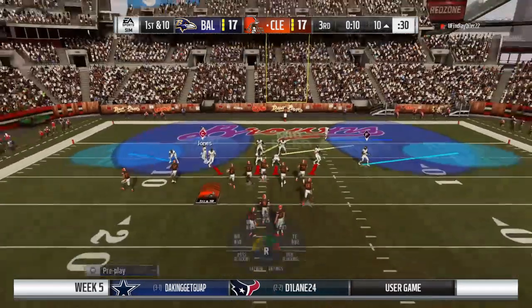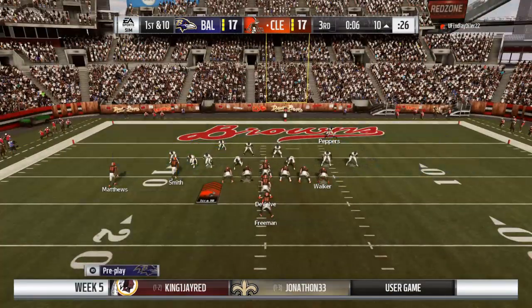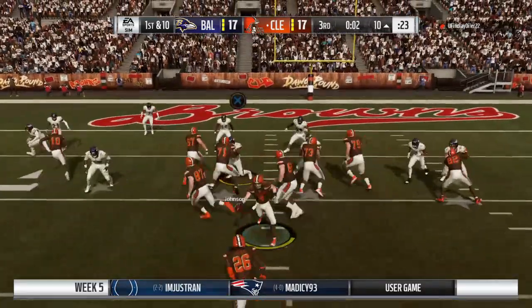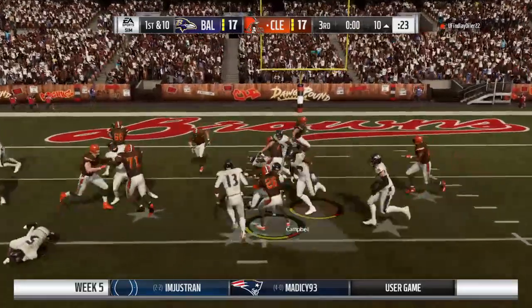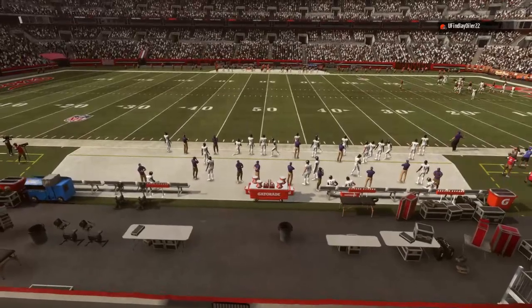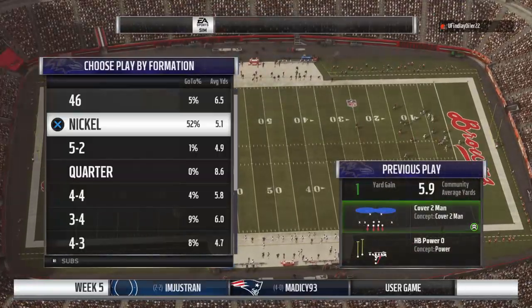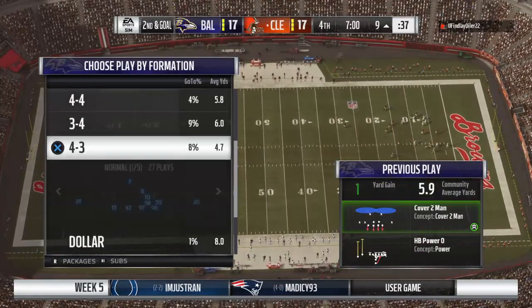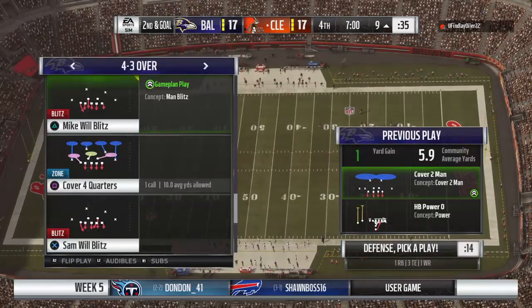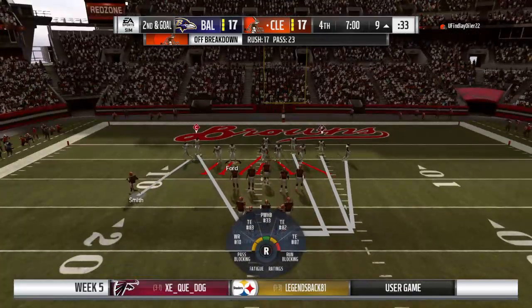Not sure this D knows what hit him, but now they got to get ready. It's first and goal. Line forward, ready. They'll run here with Freeman, and he'll be brought down on what's going to turn out to be the final play of this third quarter. And we're back now here in Cleveland. All even as we get ready to start the fourth. And the ball situated at the 9.